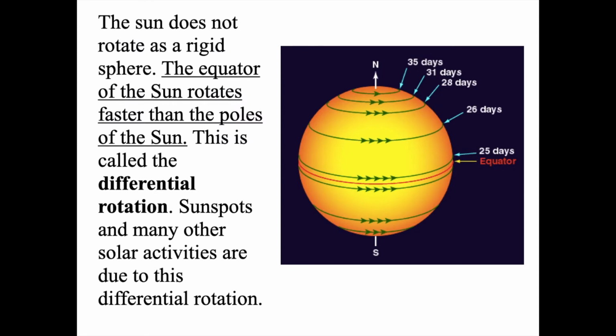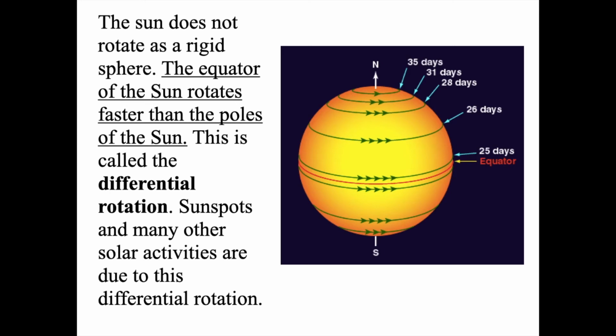Now, this is pretty interesting. As we know, for the Earth, as the Earth spins, the poles are smaller, so they spin faster. The equator of the Earth should be spinning slower because it's wider, it's larger. But in the sun, this is the complete opposite, where it takes longer for the poles to spin than the equator. The equator actually spins faster on the sun than the poles. This is called differential rotation, where the equator spins faster than the poles.